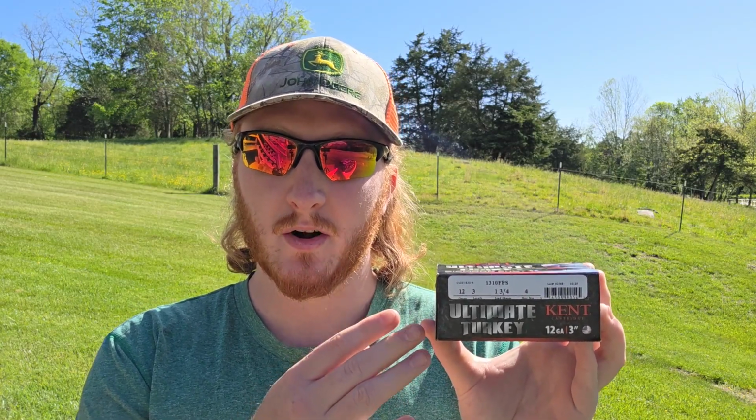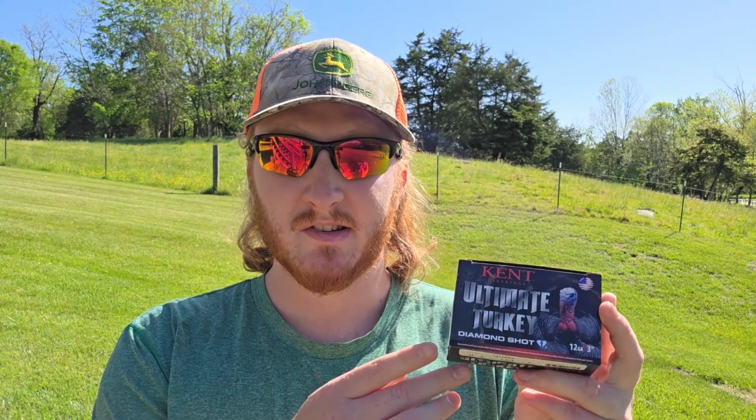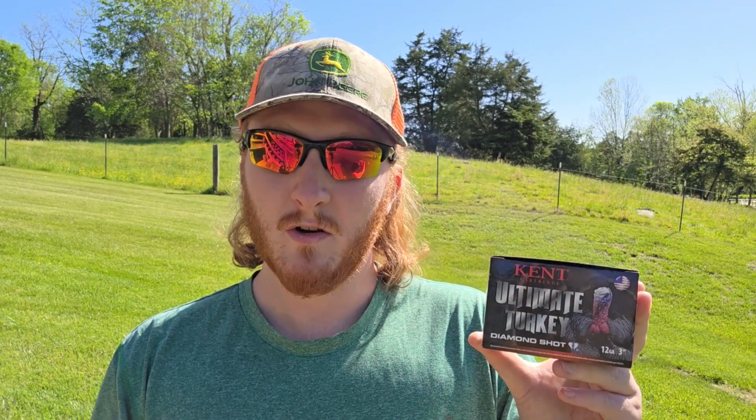But as for the shells I brought out here today, I got out some of the Kent Ultimate Turkey Diamond Shot shells. Now these are a 12 gauge 3-inch 1 3/4 ounce payload of lead number 4s, moving about 1310 feet per second. From what I understand, the Diamond Shot is essentially just a pretty hard compound of lead. It's really nothing too out of the normal, to be honest with you, but these were, I believe, like $8.99 a box when I got them, and that's for 10 shells, so maybe right at $1 a round.